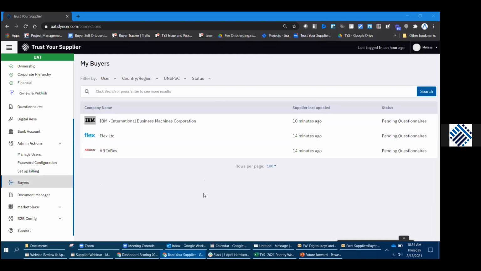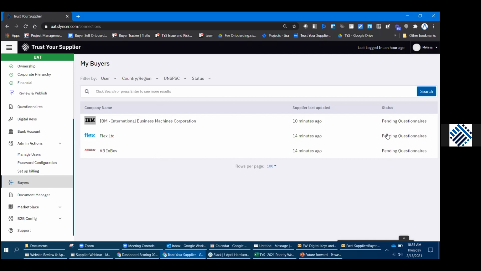Are there any other questions? I realized I missed one little thing, buyers on the menu. If you click on the buyers area here, you will see which buyers you're connected to and what the status of that relationship is. On this particular demo supplier, I'm connected to IBM Flex and ABM Bev, which is Anheuser-Busch.